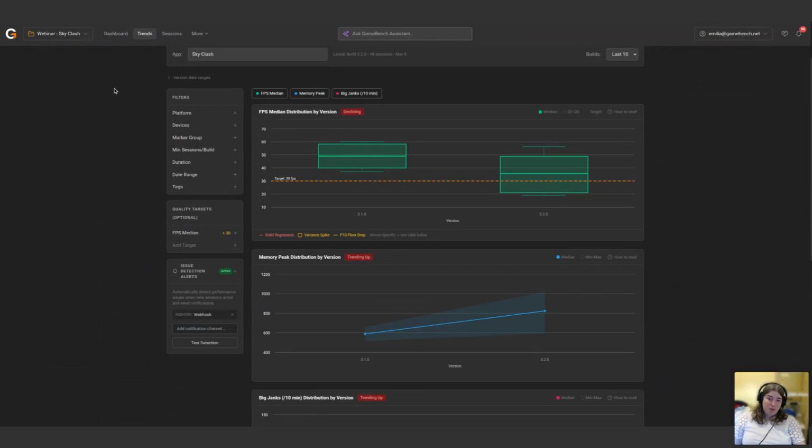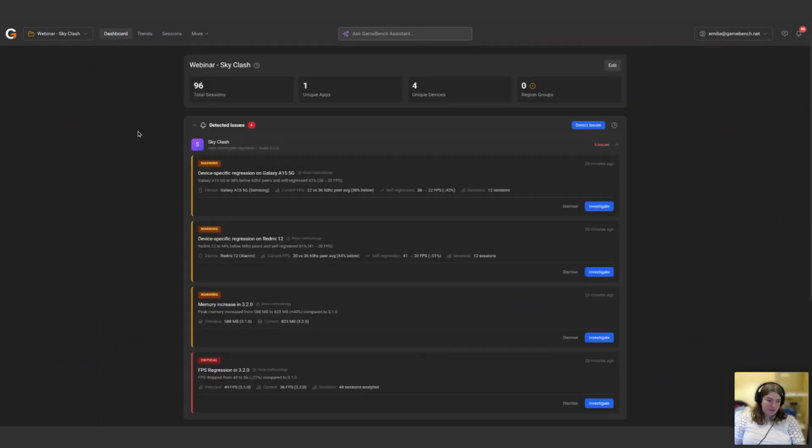What I'd recommend doing to start with is just run detect issues, see what you find, and then investigate, and then see if you'd like to enable notifications for these issues in the future. Obviously, that's the most useful, but just running issue detection could be quite illuminating. You might find that your app doesn't have any issues for the time being, which is obviously great. You can still create lenses and be notified automatically if there are any issues further down the line.